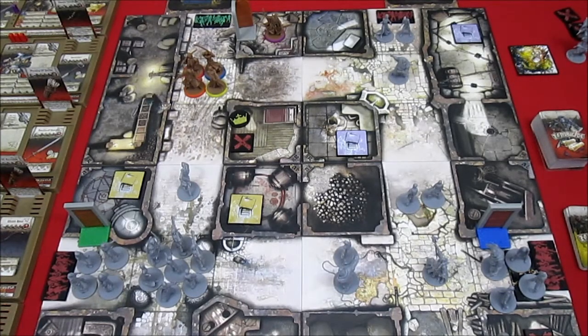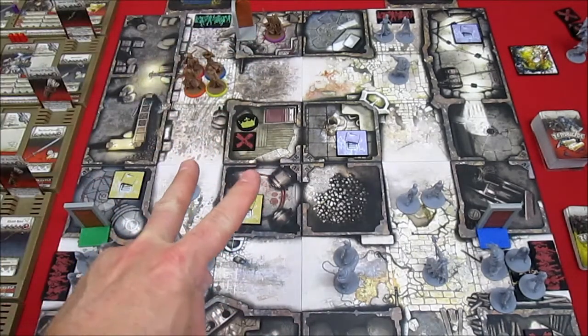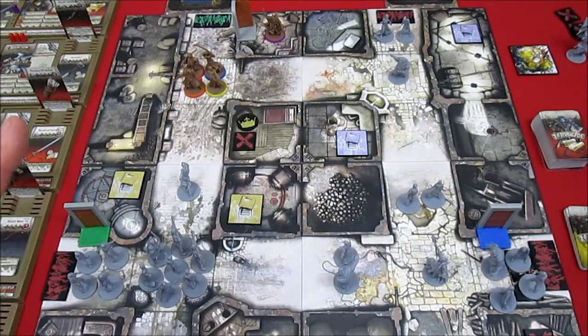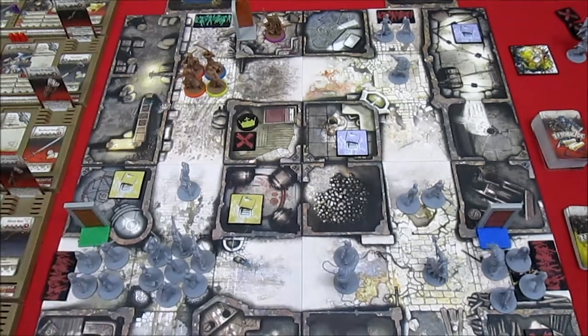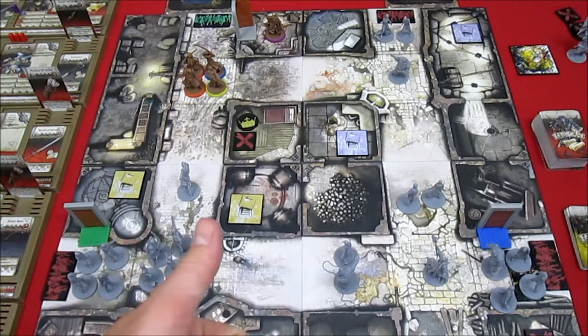This is Zombicide Black Plague. We are doing Quest to the Black Book. We need to get the Black Book. We need to get the 2 vault artifacts. And we need to, there was something else we need to do. We need to get one of our survivors into the red zone. Probably going to be Anne.